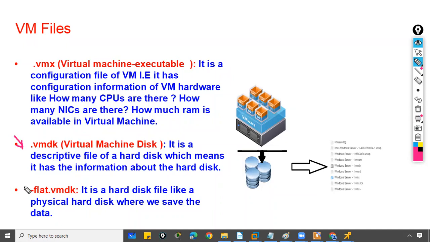So where is the hard disk? This is the hard disk file, -flat.vmdk. So this file has the hard disk. Like a physical hard disk, we have a virtual hard disk. This is the virtual hard disk, you can say, where we save the data.